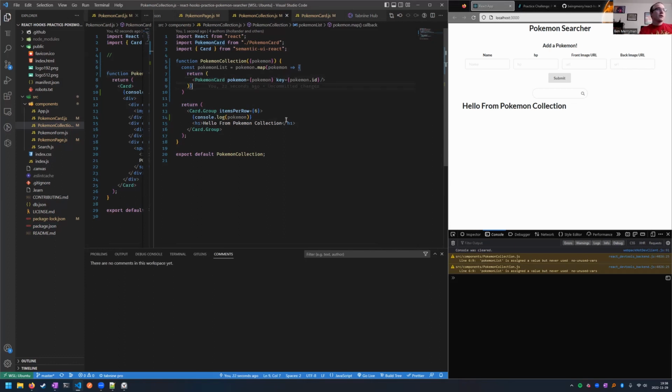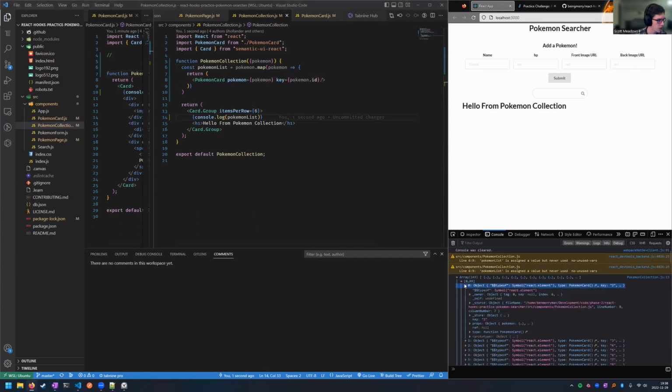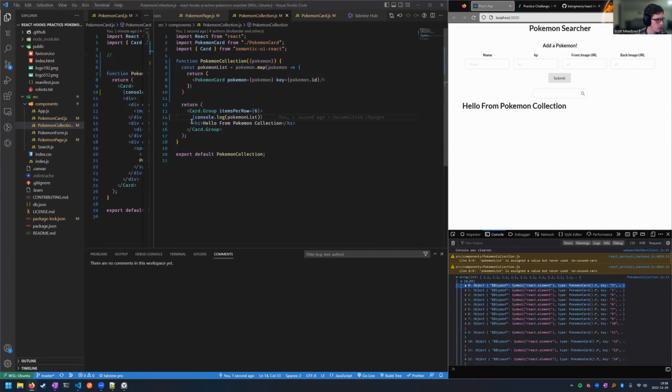Yeah, Pokemon list should be an array of components. So you just got to put the array itself into the return statement. You wouldn't run it. It's an array already, so you just throw it inside some curly braces, just the array identifier itself. And it should go ahead and display it.